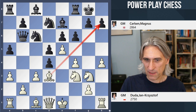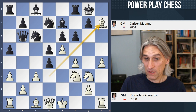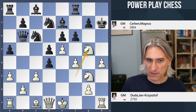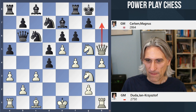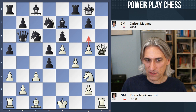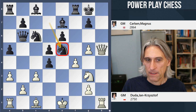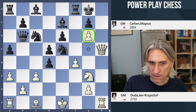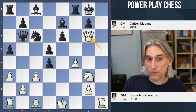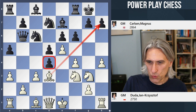Here it's even possible to take on h7 — a very interesting Greek gift sacrifice, though this wasn't played. Let's see why not. After Ng5 check, be careful: don't take that — that'll open the h-file. Mate is on the cards with g6 and Qh8. However, there's a very strong counter-sacrifice — a really nice resource meaning that if g6, it can be taken and the danger is averted. Knight takes, queen takes, and black should survive, being a piece up.